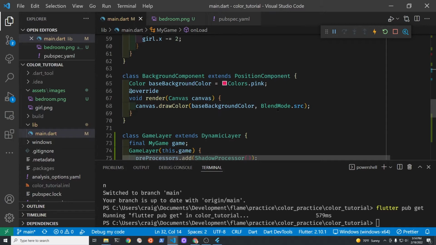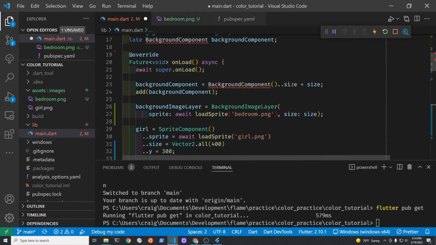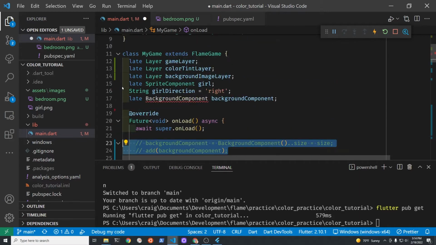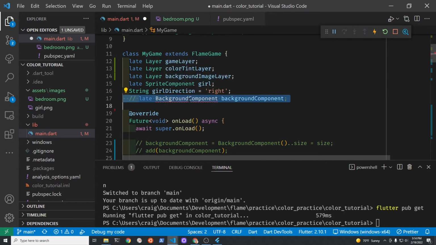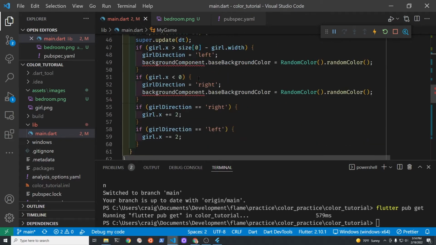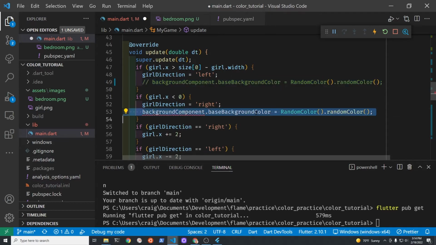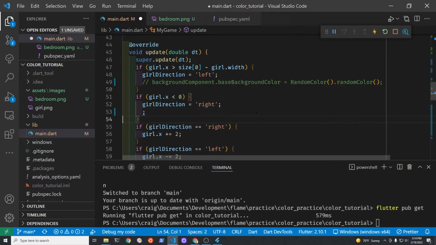Let's get to the more interesting part of applying the tint with a layer. The basic concept is that there might be different moods that you create with different types of lighting within a room. So, you know, maybe something scary happens and it becomes either darker in the room or lighter, or maybe red to signify that something catastrophic has happened in your game. I'm just going to comment out the background component that we used. So the previous video did use the sprite component to get the background image.